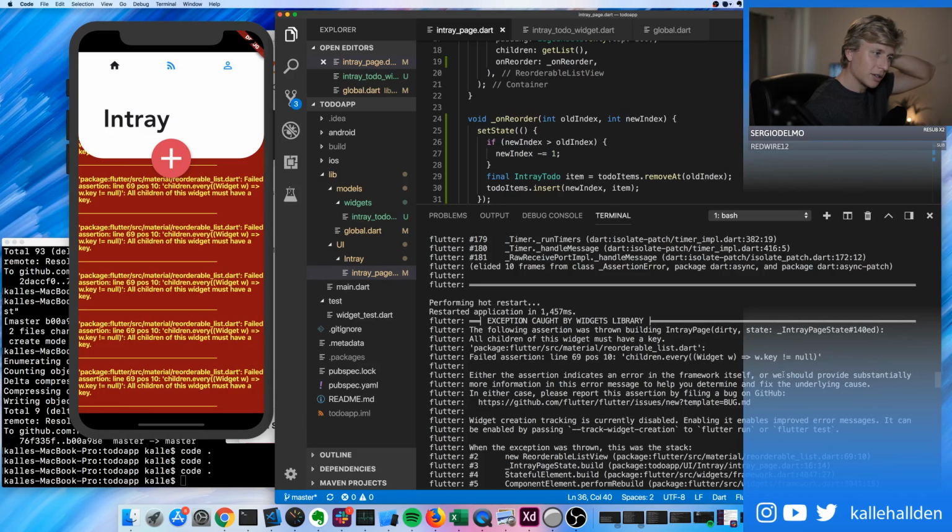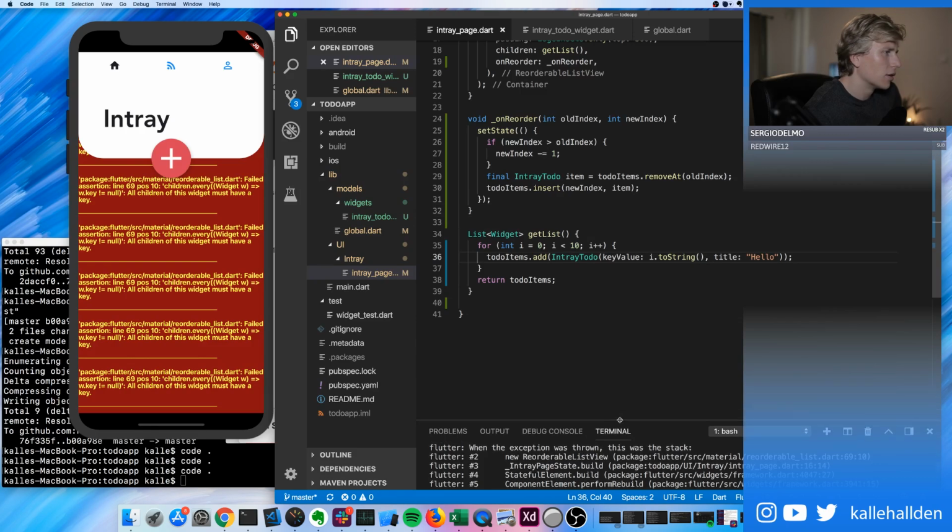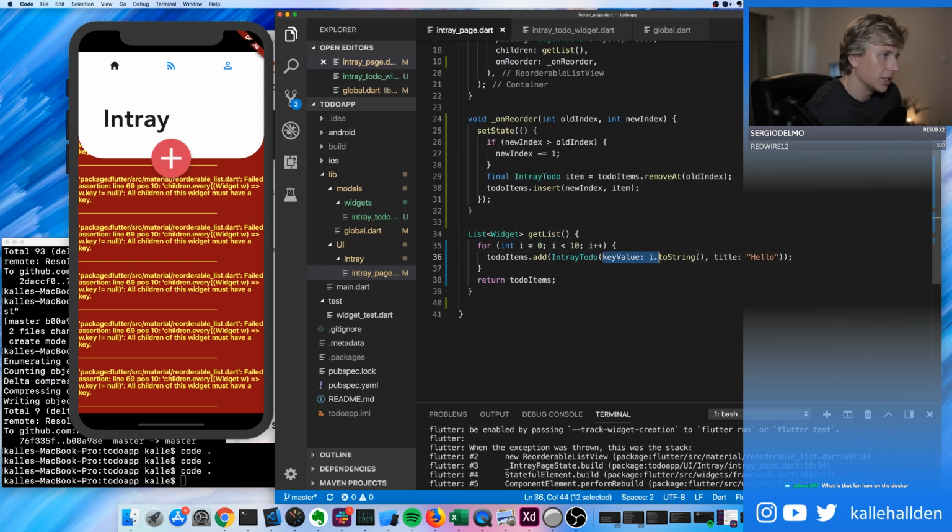Widget creation tracker service. Okay. So that did not solve it.